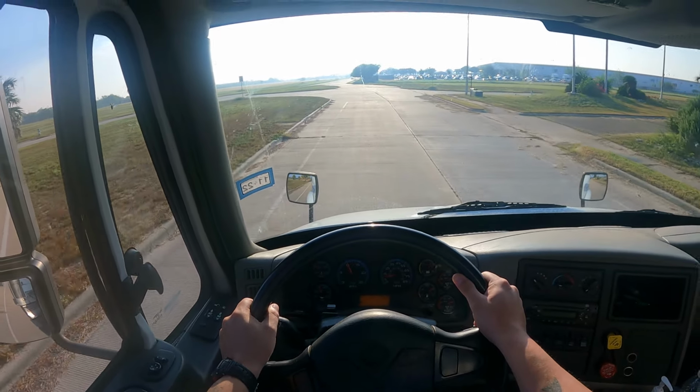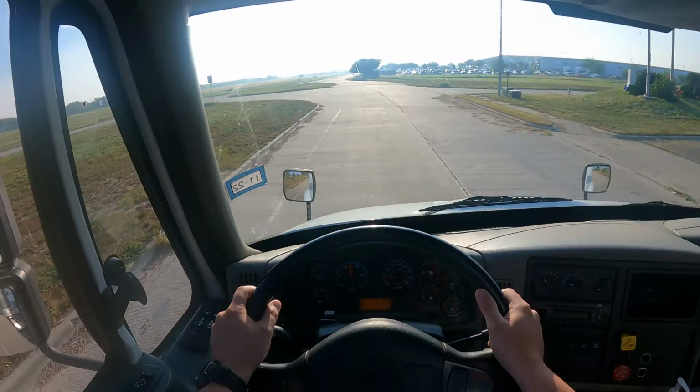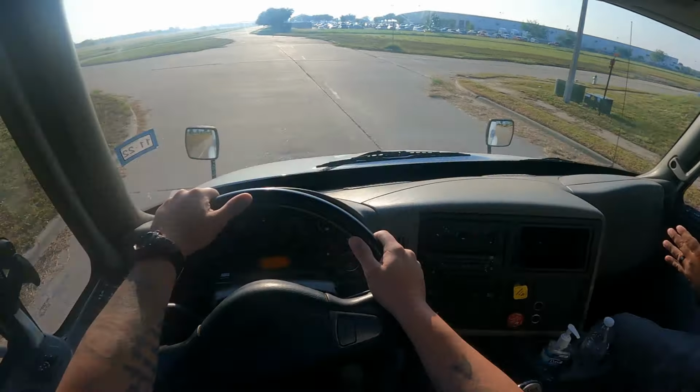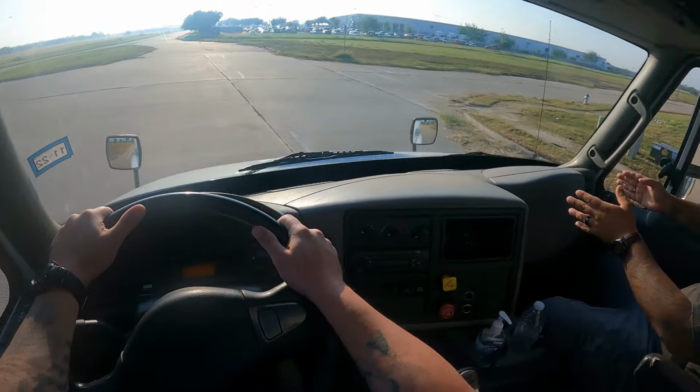Right? That's right. Now let go of the gas, turn signal on, right three times. Remember, once approaching it, once inside, and then when you're turning.